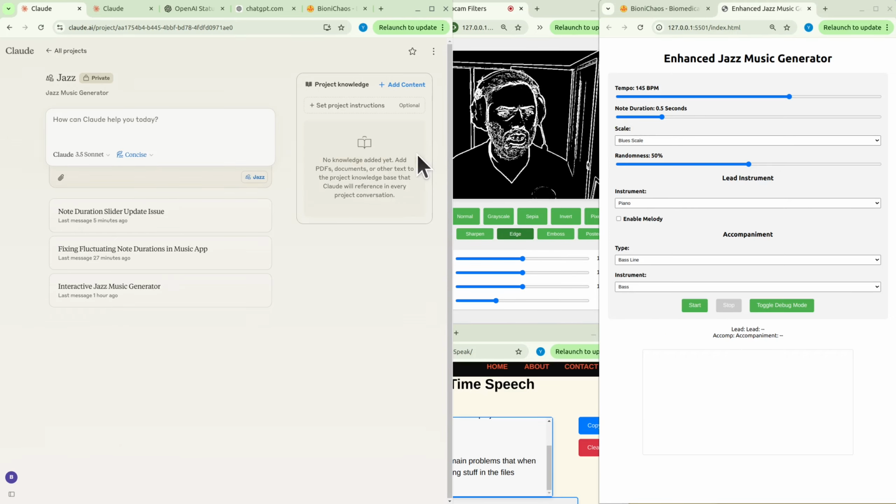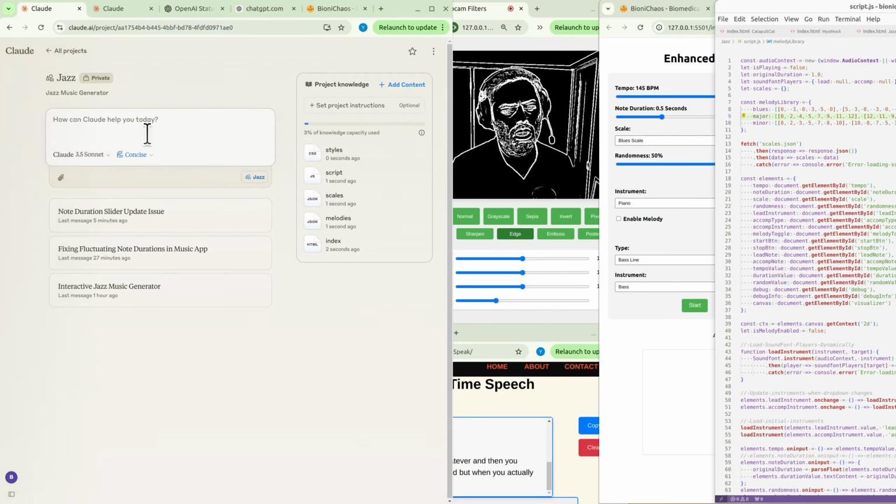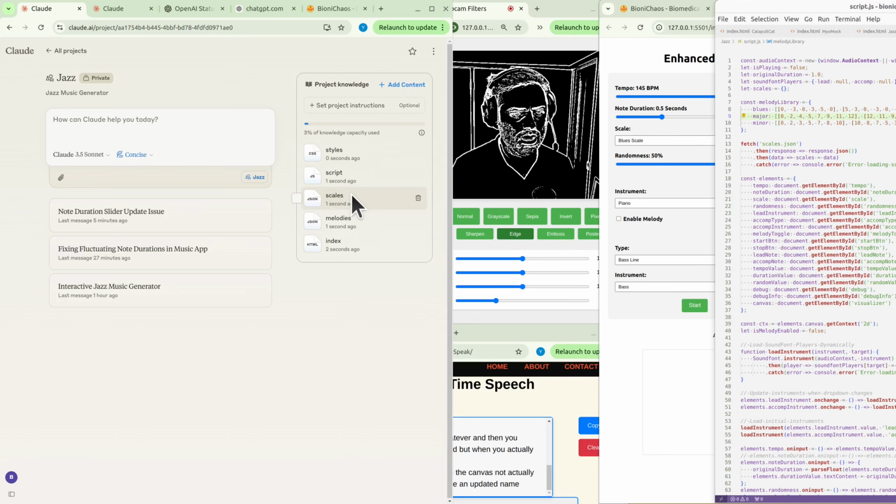You have to do the modification and then make sure you save it, test it, and then you actually have to re-upload. When you're making changes to the code, it's generating the new code in the canvas, but it's not actually updating. It can save the canvas with an updated name, but it's not actually modifying the content of the file, which is a bit odd, but okay, we can deal with it.